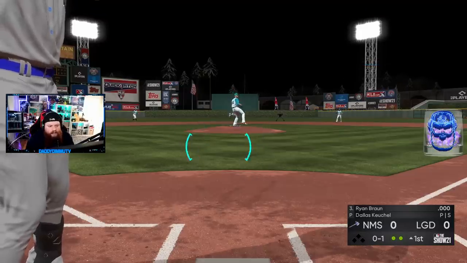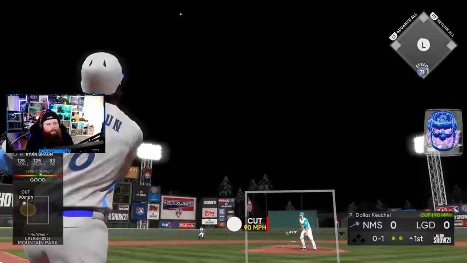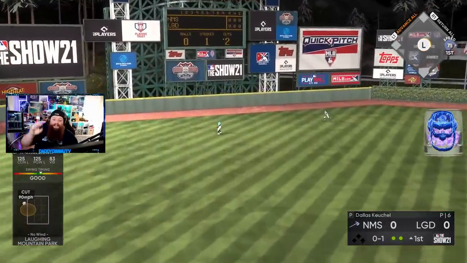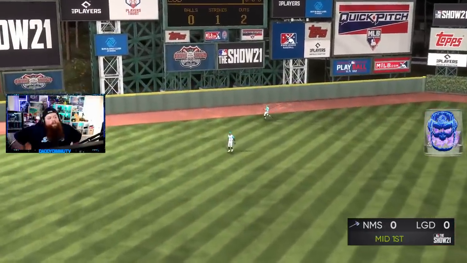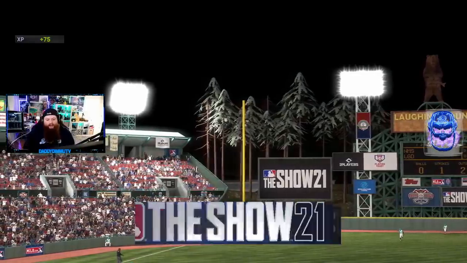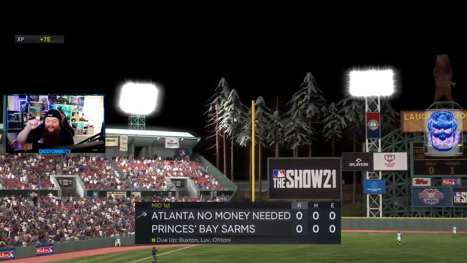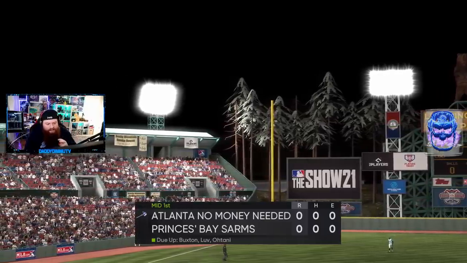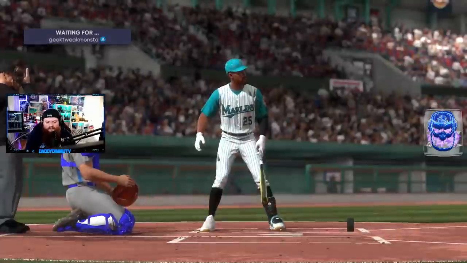All right, Braun, first AB. Braun. Yo, it's against a lefty too. I just missed it. I'm mad. Bro, this is the perfect matchup for murdering Keuchel. I have Braun who crushes lefties, and I have Johnny Bench, which supposedly somewhere once was said that he hits lefties. So there you go.